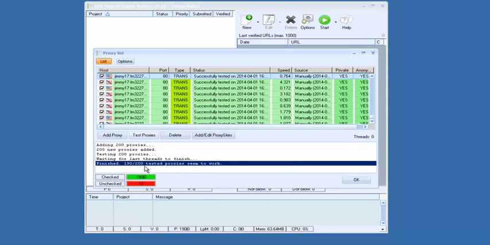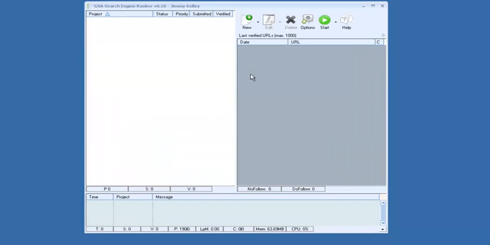And there you go. I have 190 out of 200 successful. Obviously, I recommend you guys get 100. You're welcome to do more if you want, or less, however you want to do it. Obviously, the more you have, the more it can run, but there's a certain limit where you're going to max out on your RAM, and so that's why I just recommend doing 100. You're welcome to get more, but I wouldn't go below 50 if you want to have some good results with it. So then you can just hit OK, and you have your proxies in there.